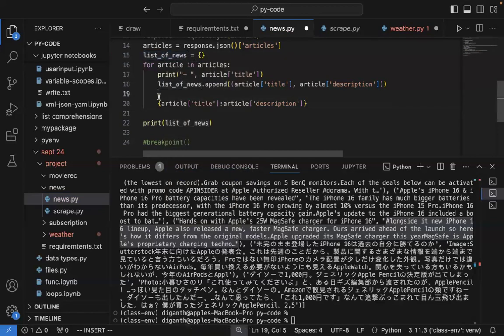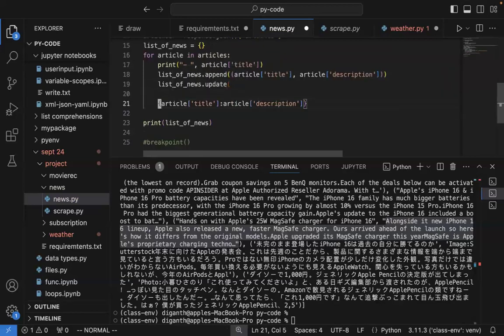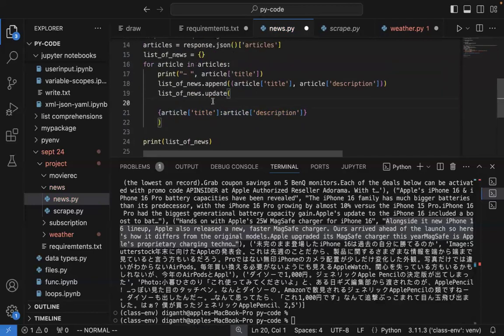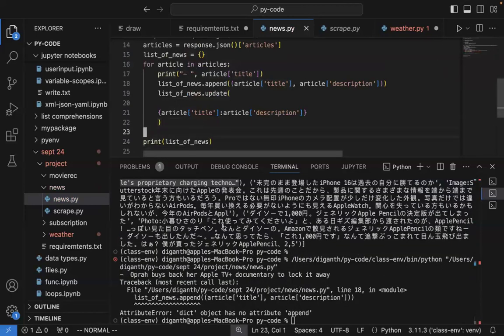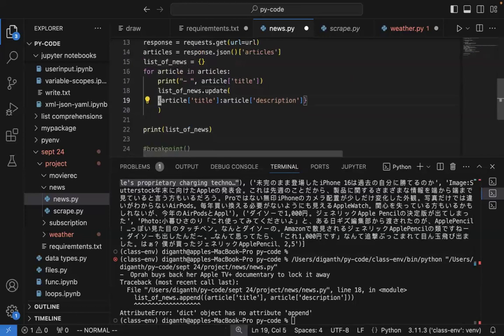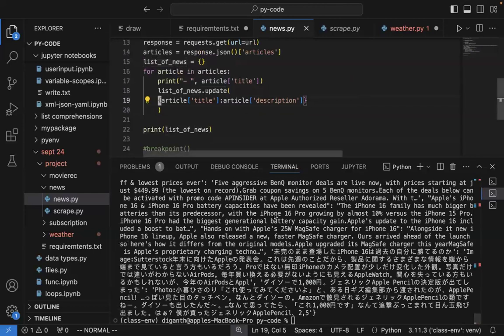There is a function called update. You can use this to put this little dictionary inside this big dictionary, so it keeps on appending. This is a dictionary, so I had to remove this code. Now you can see I have put it in a dictionary.